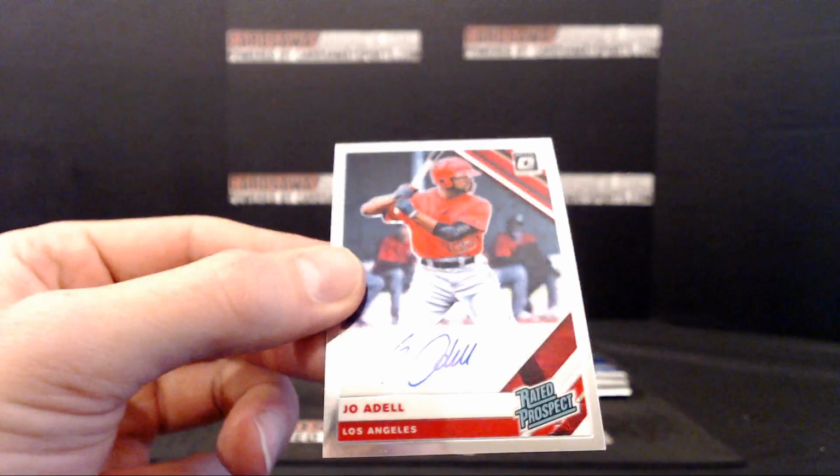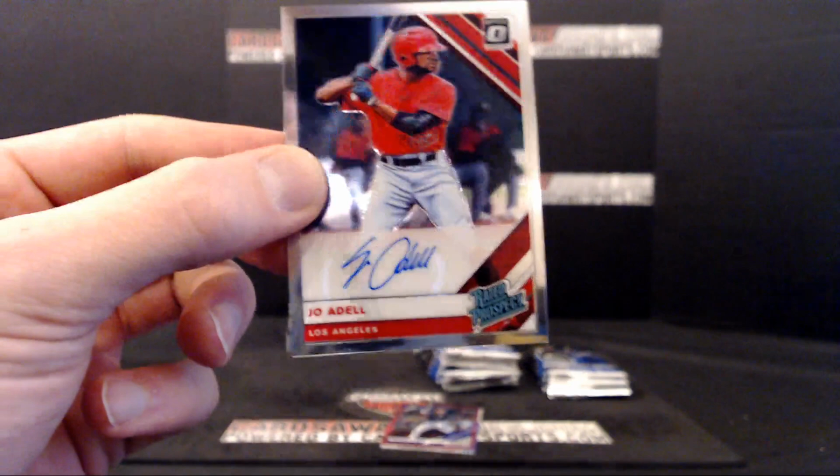All right, if we have a numbered card in here, it's a hot box, baby. Oh, and yes, we do. Look who it is. Again, Jo Adell. Bam! Second Jo Adell rated. Los Angeles Angels going to Dan B. Beautiful.